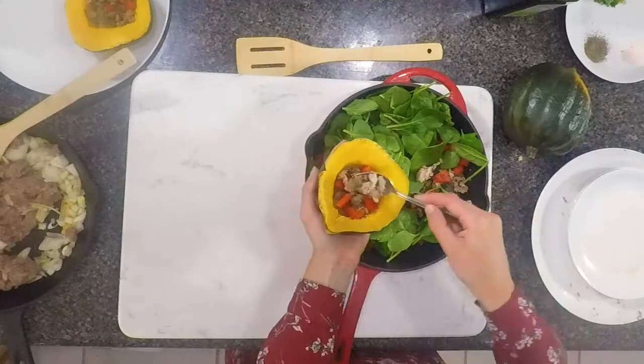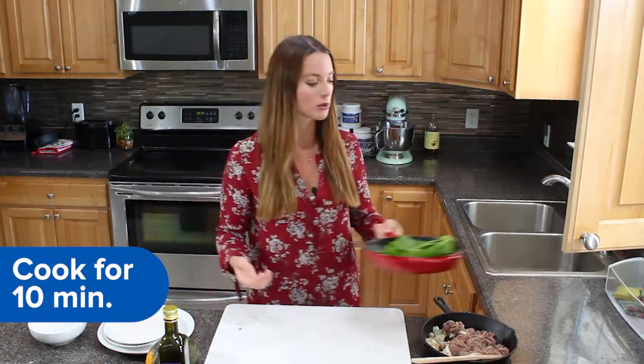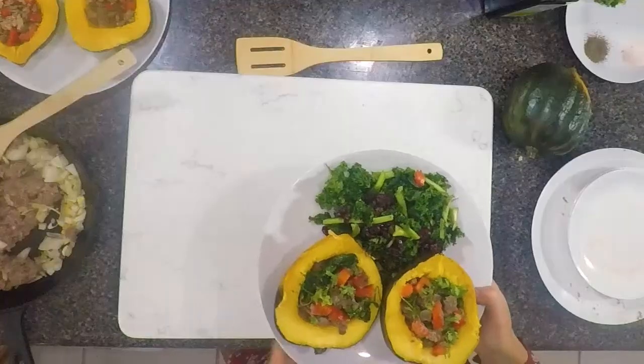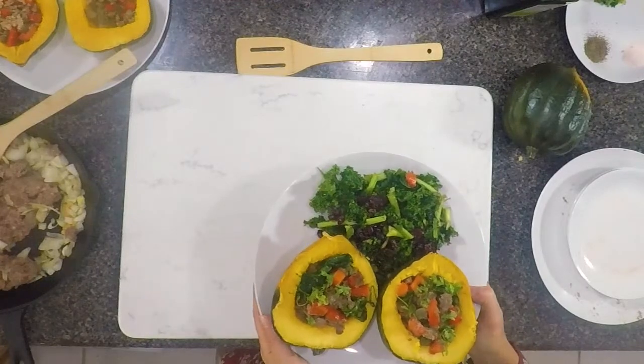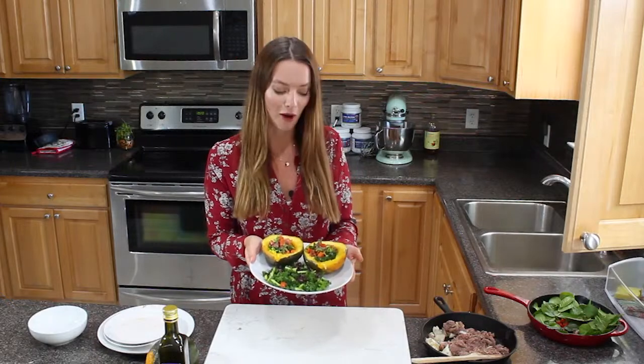So when it's full, like so, return the stuffed squash into the oven and cook for about an additional 10 minutes. When it's cooked, you can garnish with your fresh parsley and season with salt and pepper. This is my finished dish. This is what your finished squash will look like if you are following the metabolic plan. As you can see, I've served mine with some of our kale salad from the other week.